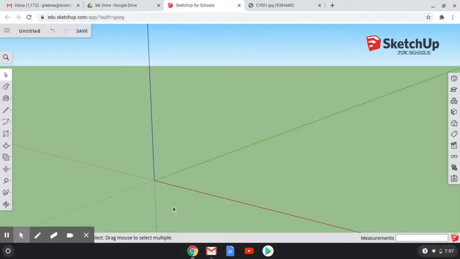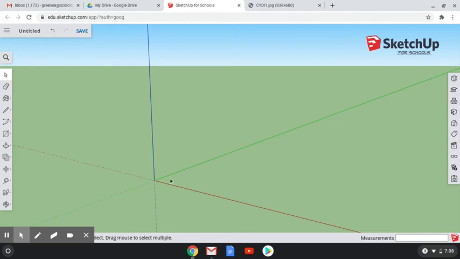The next thing I want to take note of is all the different color lines on our screen. These are all the different axes that we are going to be working with. The red line is our x-axis, the blue line is the y-axis, and the green is our z-axis. Where all 3 of these come together, this is considered our origin, or 0, 0. This is where we are going to be starting our object for assignment 1.